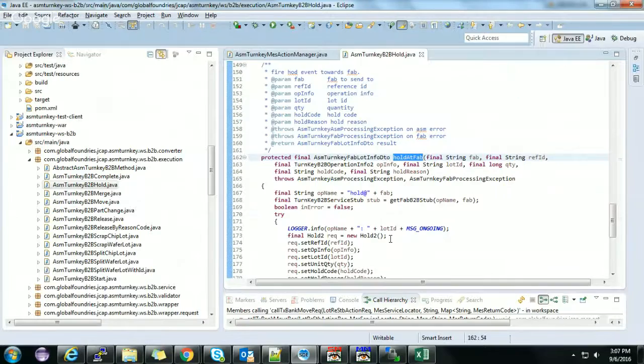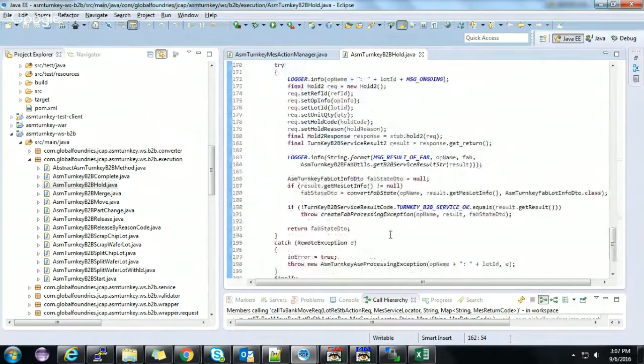Once you go here, you will find that we are calling the web service, that is fab turnkey ITF.